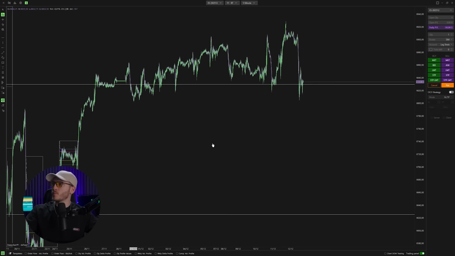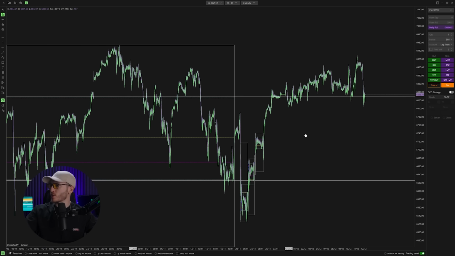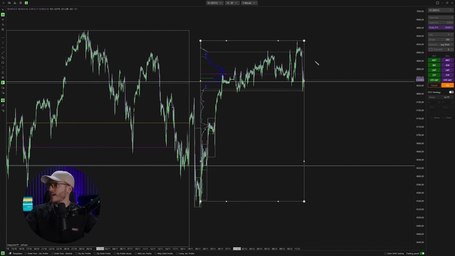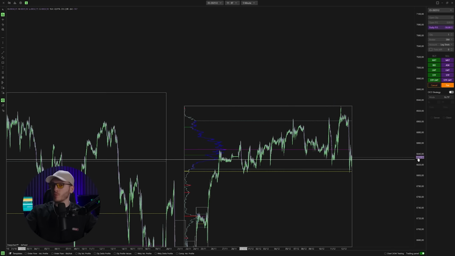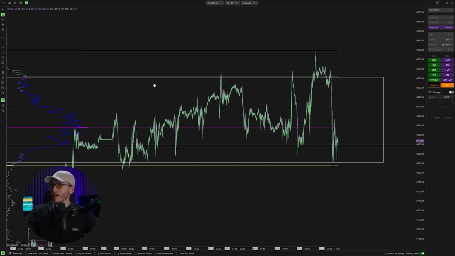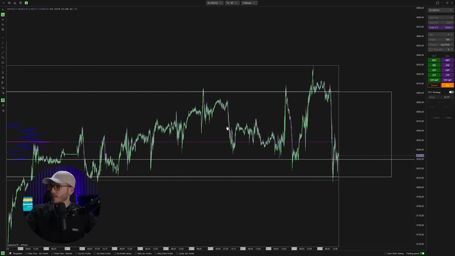Now, if we had to make a prediction from scratch, now that we are outside of the main value area of this D, but at the same time we broke outside of it with a very strong P, what I would personally do is take this into consideration and look for a failed auction, which by the way we did, and we took live this short as well. Let me show you that one as well.